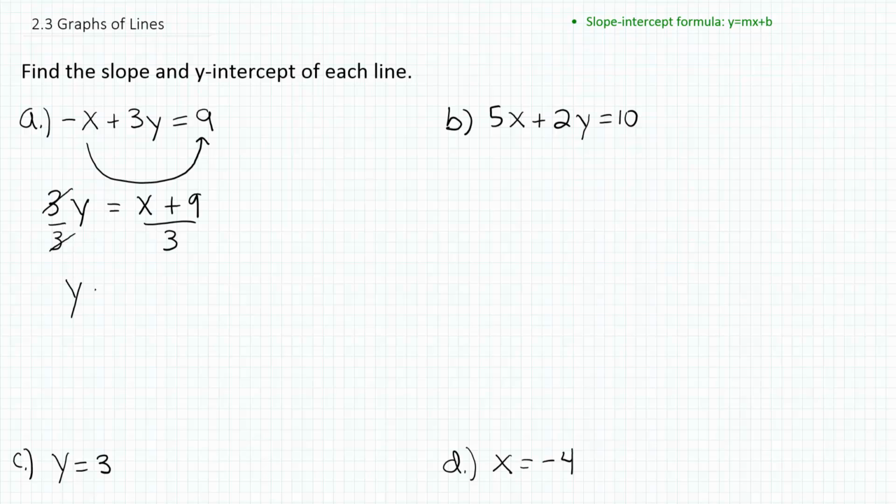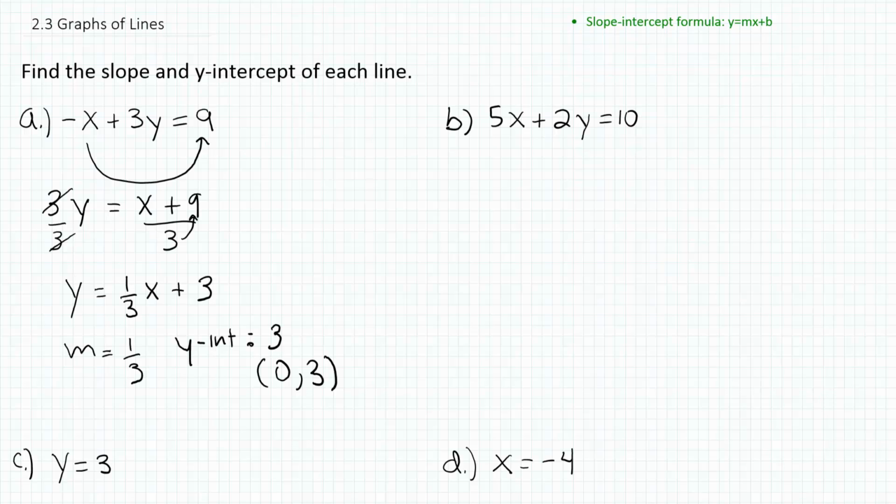So that'll simplify as y is equal to, there's a 1 in front of the x, so that'll become 1/3 x plus 9 divided by 3 ends up giving you just 3. So we'll have 1/3 x plus 3. So the slope of the equation is just 1/3, and the y-intercept, right, is simply 3. And you can write the y-intercept as a point if you want. Remember that you let x be 0 when you're finding the y-intercept, so the point is written as (0, 3). So either way is appropriate.